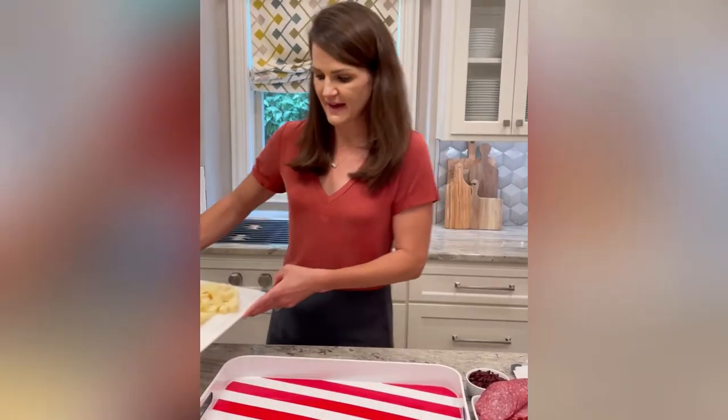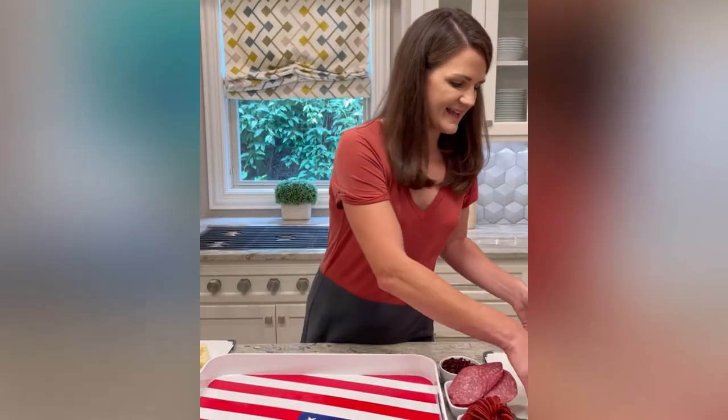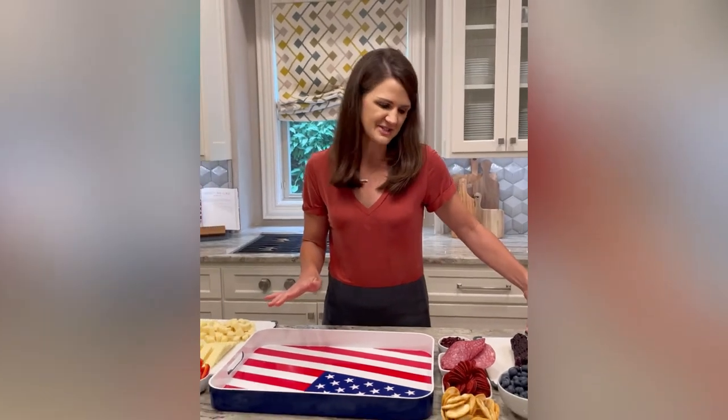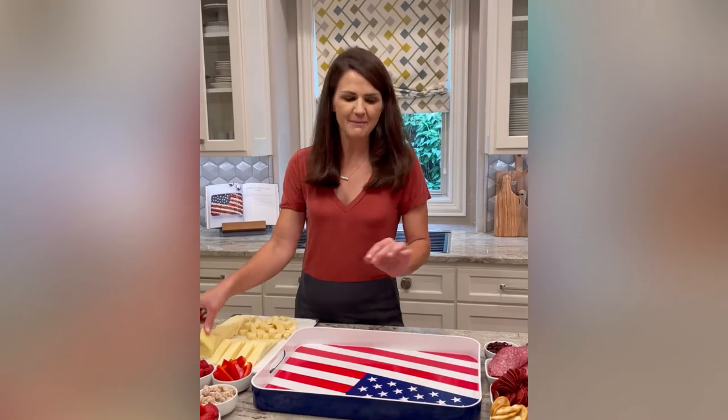These are great. For the blue portion of the flag, we're gonna pile fresh blueberries as the main portion of it, as well as this blueberry covered goat cheese log. This is a favorite on every cheese board, so I had to include it on this version of the American flag cheese tray. Then to finish it off, you can't forget about the stars.